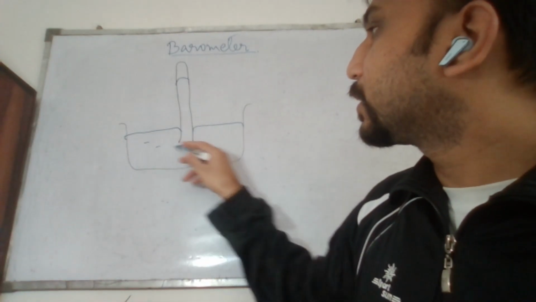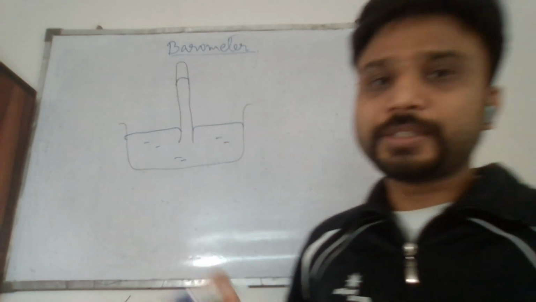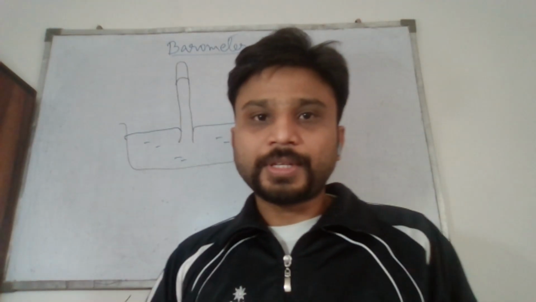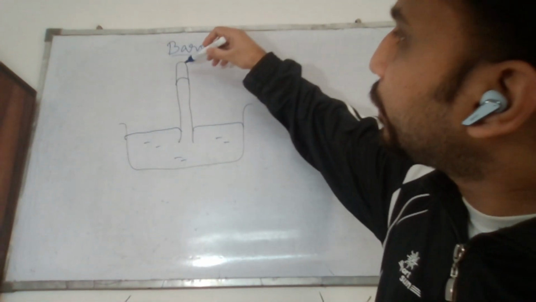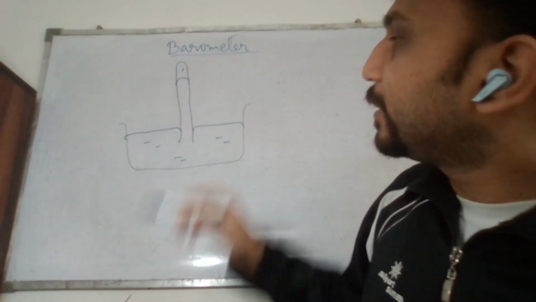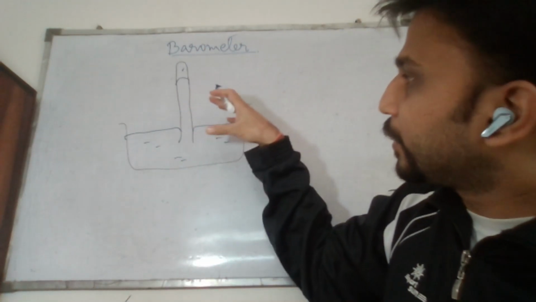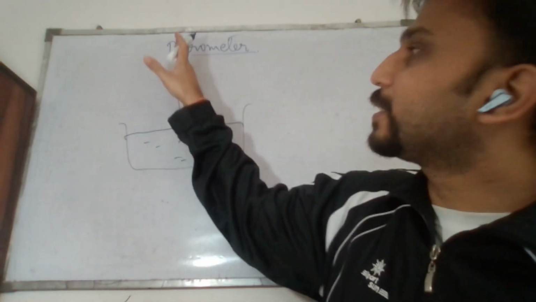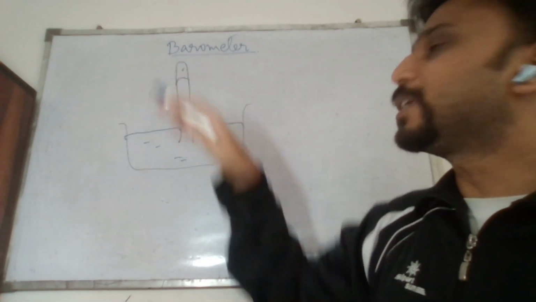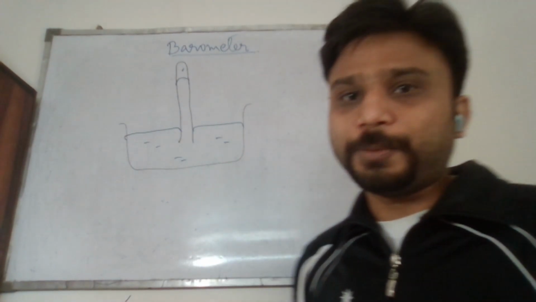As this mercury is put inside the bath and we invert a tube like this, the mercury enters this tube. And why is that? Because we have created a vacuum at the top of the tube. So because of that, there is a pressure difference between the topmost point and bottommost point, and the mercury outside in the bath rushes inside this tube to fill it up. But it fills up only up to a certain point. So how does this happen actually?